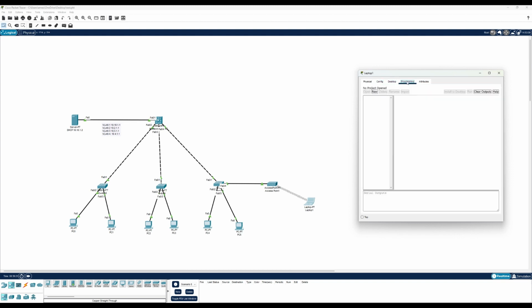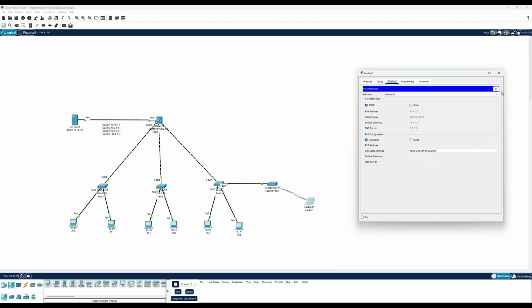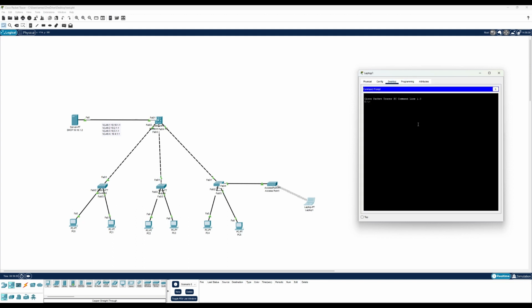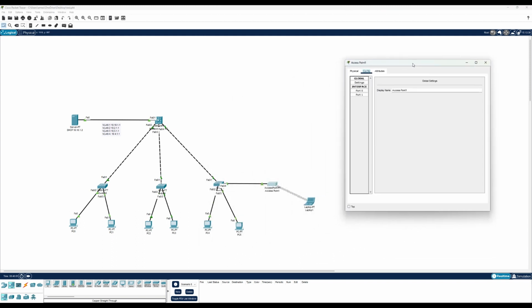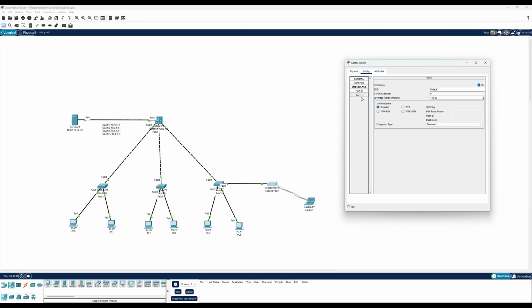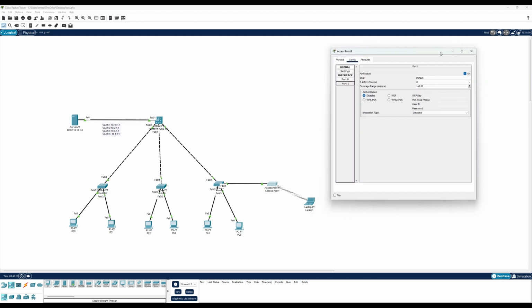We can try pinging for this PC0 here, which so happens to be 10.2.1.3. We can go ahead and ping 10.2.1.3. And yes, we're getting feedback in real time. So create security for the certain departments you're using the wireless access point for. You can go to port 1 and then change the SSID to be, for example, classroom, and then give it a PSK, 1, 2, 3, 4, 5, 6, 7, 8.